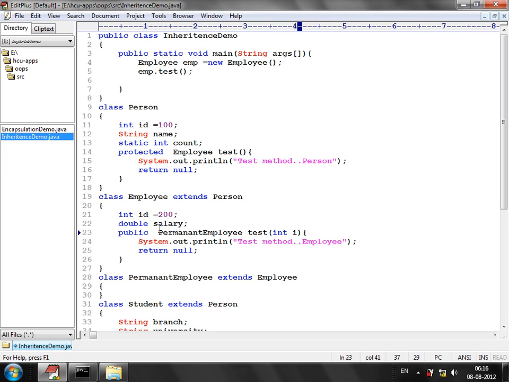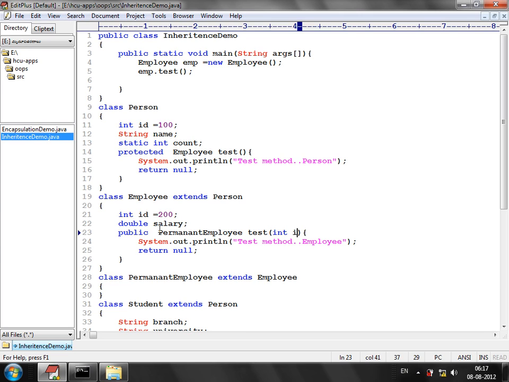Person class is there, employee class is there, and the same method name is there for two methods. But the list of arguments is different. So it doesn't initiate the overriding; it's overloading. So these two classes will compile successfully. Okay, and if you go to the calling statement, we are calling the test without sending any arguments.